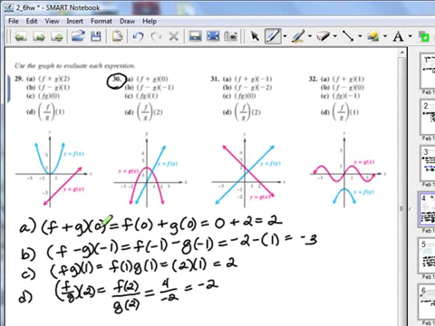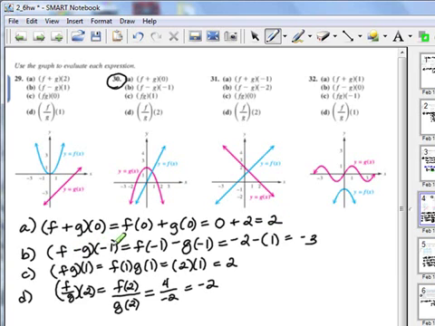So if we do f plus g of 0, remember what the sum means. It means to evaluate f at 0, evaluate g at 0, and then add those values together. So what does f of 0 mean? If here in number 30 our blue graph is f, f of 0 means to find 0 on the x-axis and see where it meets the graph. And it is at 0, 0. So f of 0 is 0. G of 0: now looking at the pink graph, when x is 0, where does it meet the graph? The point on the graph is here at 0, 2. So g of 0 would be 2. So their sum is 2.